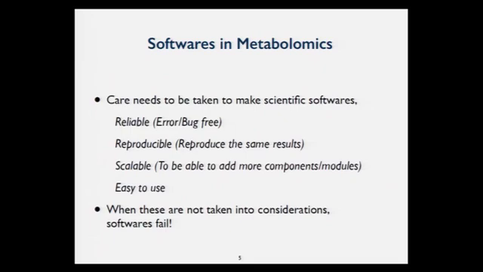And by reliable, we're talking about software that is error-free. Of course, it's impossible to have software that's completely error-free. Reproducibility, we need software that is able to reproduce the results every time for the same data set that it takes in. And this is not necessarily the case for really, really large-scale systems that have several thousand modules and communication happening across every module.